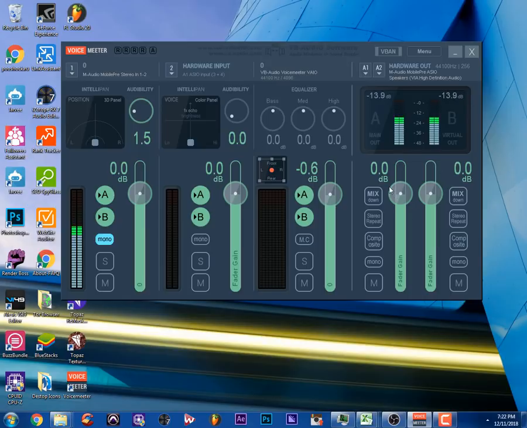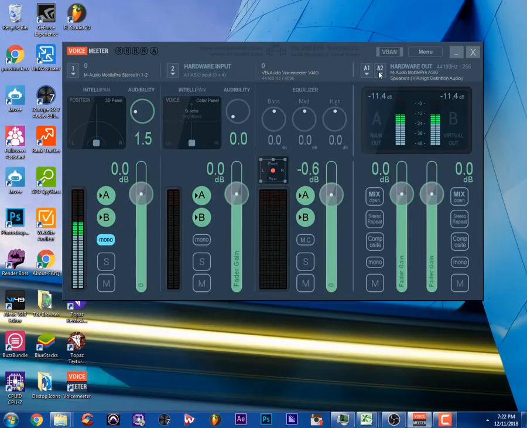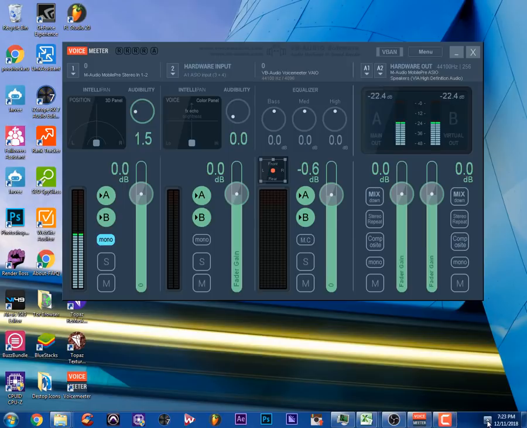These two, you don't have to really mess with too much. But output number one, you need to map that to your ASIO M-Audio Mobile Pre, which is what I have, or any audio device that happens to be ASIO. That's the whole point of this. The channel A2 is your Windows device manager or your kernel streaming, which is a kernel level audio, and your MME drivers, which are like the old school Windows 98 type stuff. You don't really need that. But for this particular video, the A2 is set to WDM. Speakers are via high definition audio, which is the built-in audio.